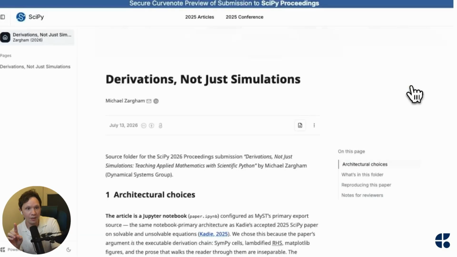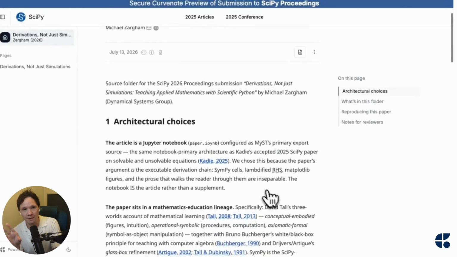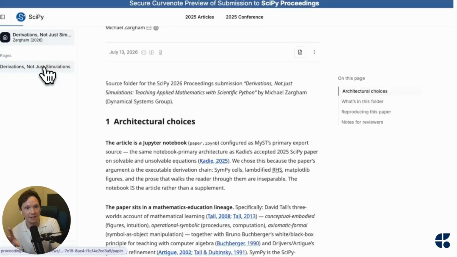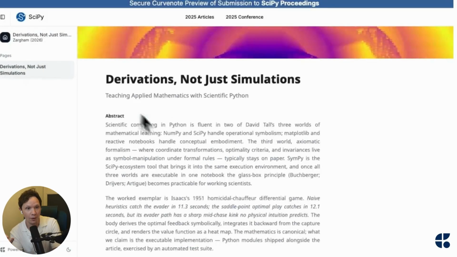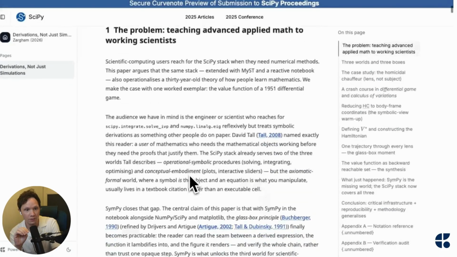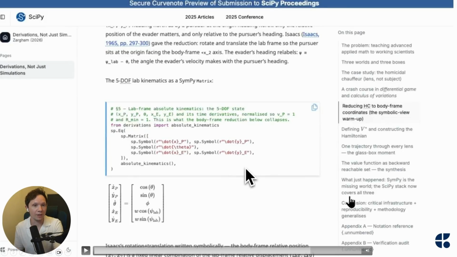Authors can actually preview the typeset draft right after submission. This kind of flips the submission process upside down, where you start with this pretty typeset draft instead of ending with that. And then you can just improve on it. So in this case, the author submitted a Jupyter notebook, and we're rendering it here with all the code snippets, these big, beautifully sized figures. We've got the equations with the code snippet that created them. So it's the Jupyter notebook rendered directly in Curvenote.